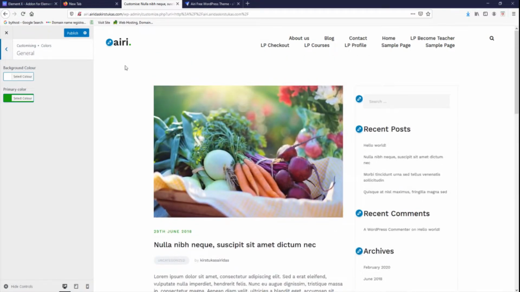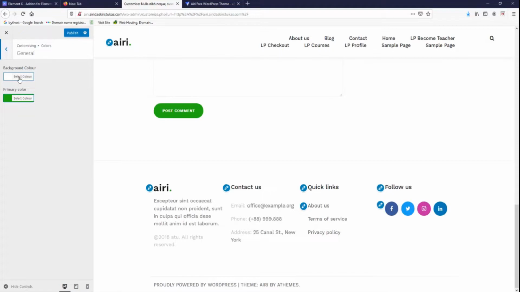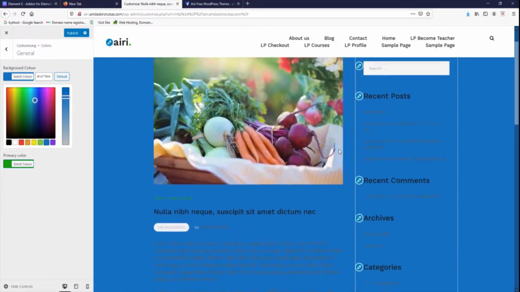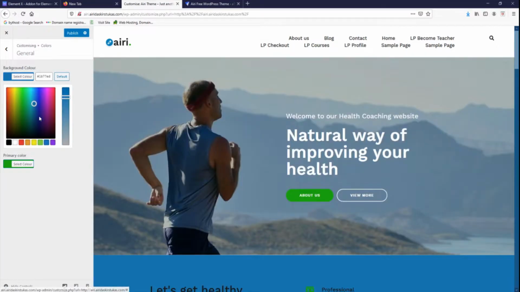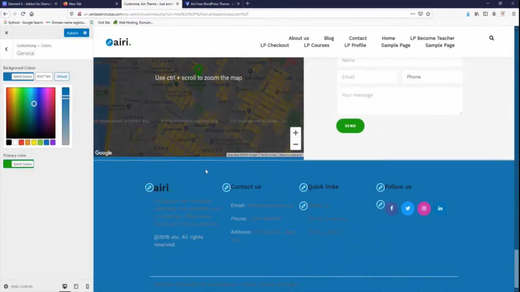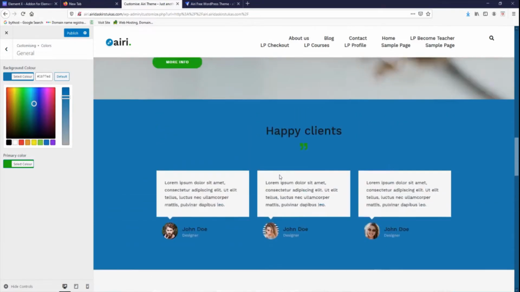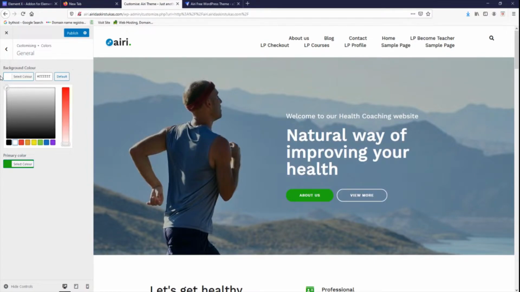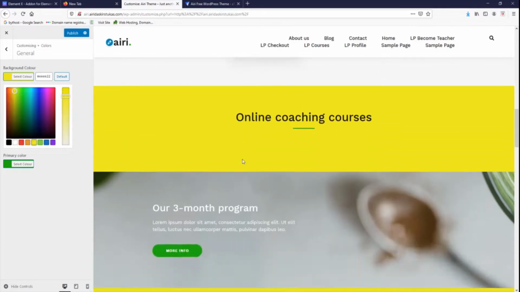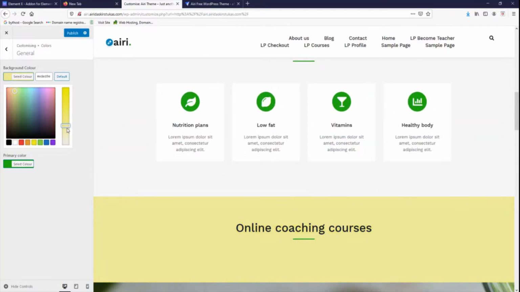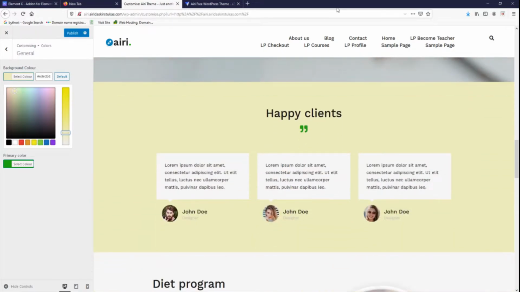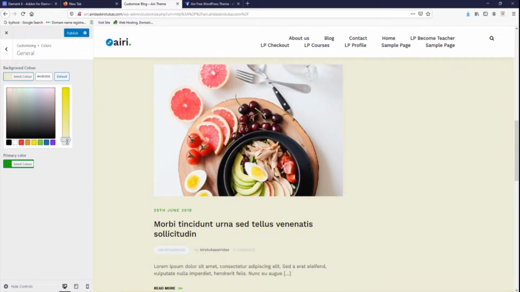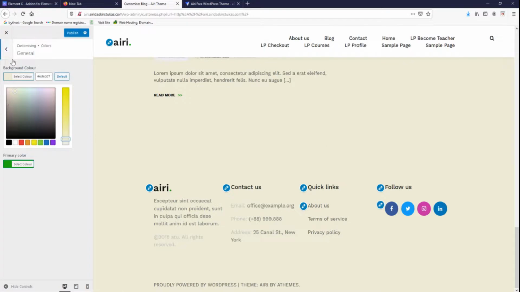Background color is white, so every theme has white, so probably it's the best option. Let's pick blue and the whole website is blue. Yeah, I didn't press, so yeah, you can change the background color if you want. It was white. General, if you have a color and if you want to change, you can select yellow and it becomes yellow. Reduce opacity, let's say a bit. And if you go to block, you have the same, you can adjust. That's a nice feature, I would say. Let's leave it at this one.